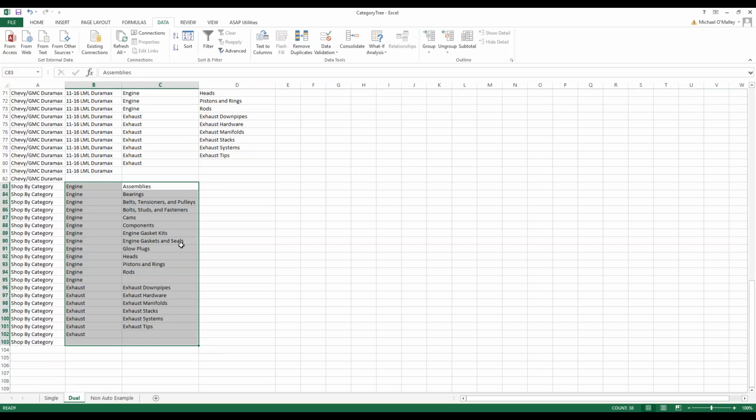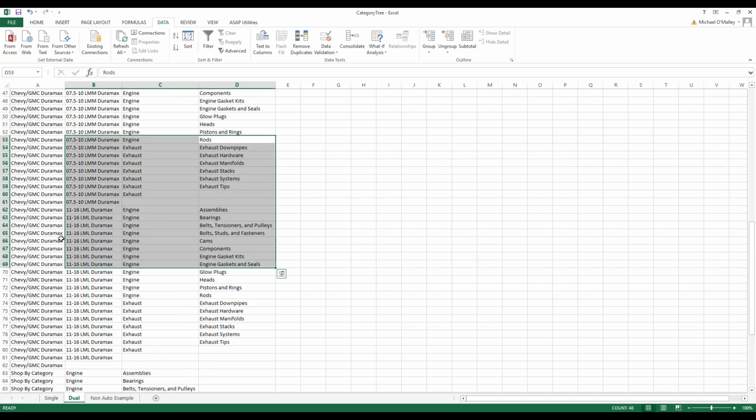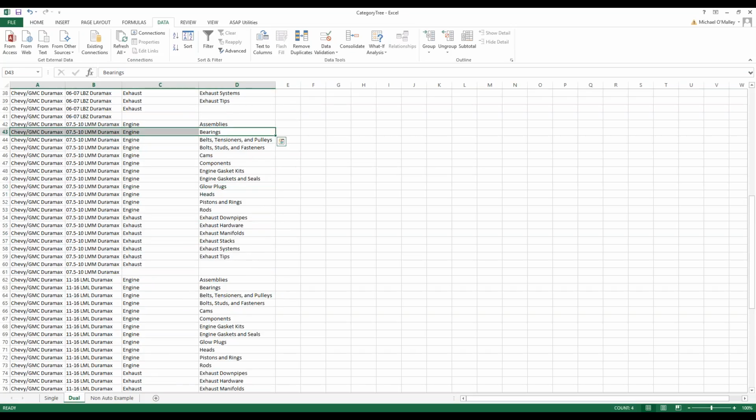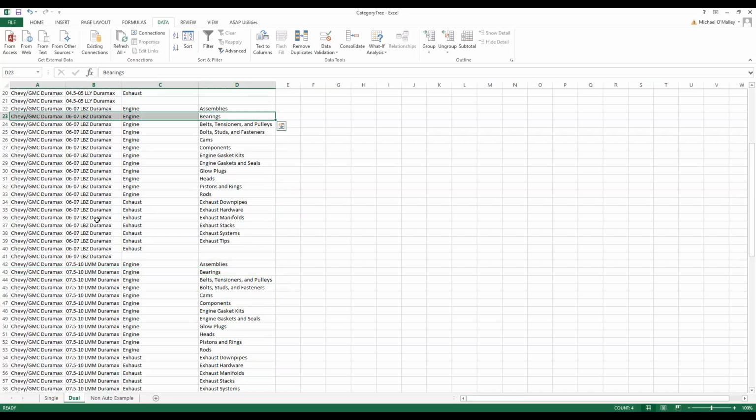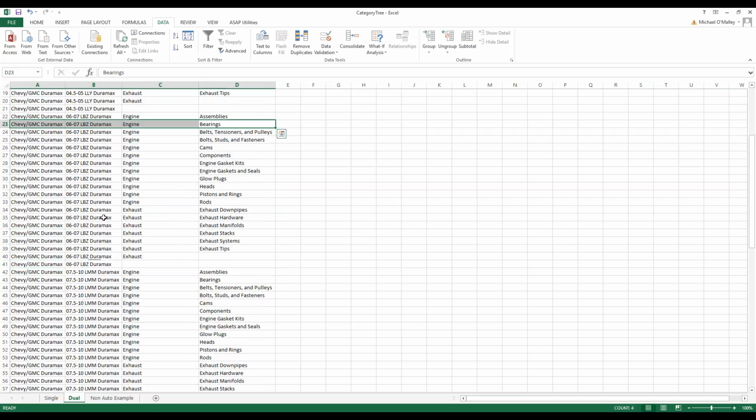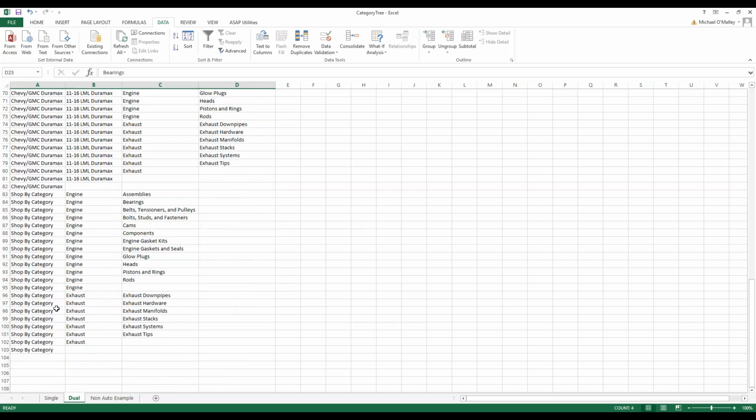And one of the main reasons is you're running a banner on your homepage or a call to action where you're having a promotion on, let's say, bearings. If you solely have a vehicle-driven tree, you have to choose which bearings category you want to link the customer to. As you can see, just even in this example, I have a handful of bearings. And now instead of catering the banner just to a certain engine, just to a certain year range, it's beneficial to have these more generic part type categories.